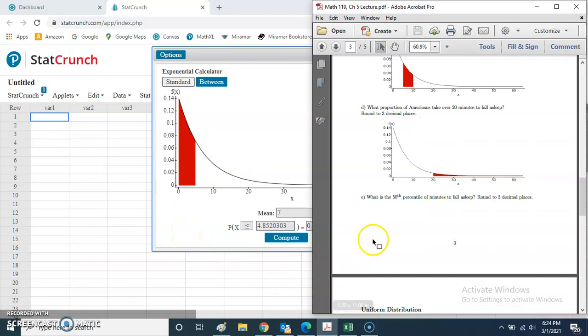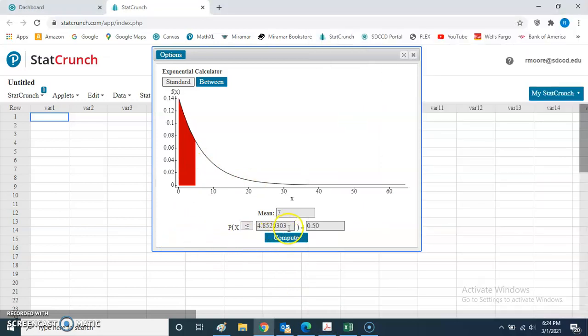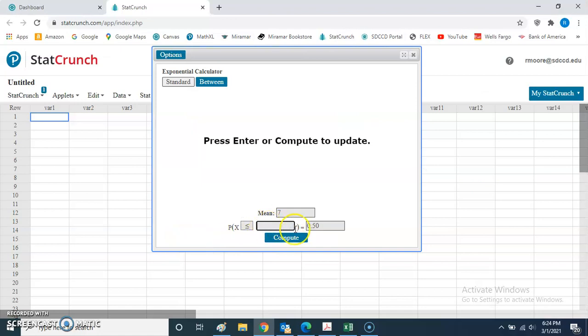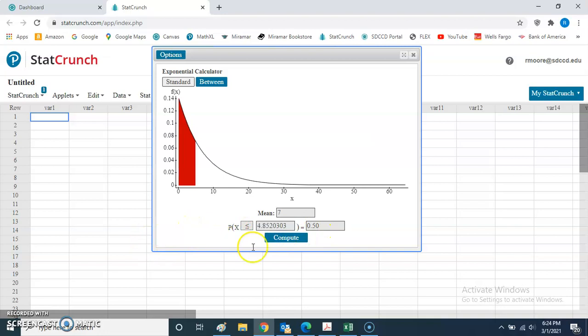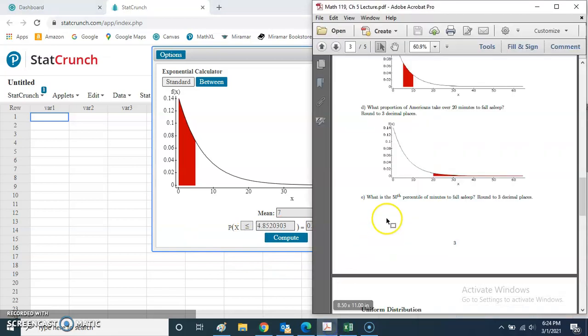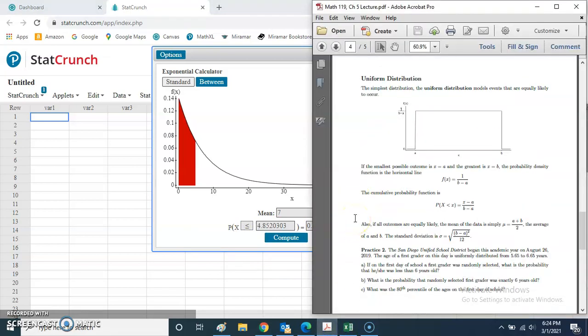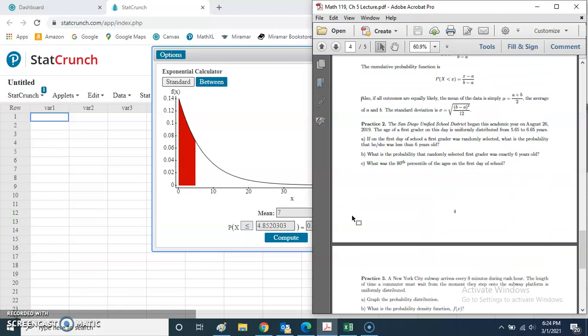So that's how you do all those. Even the percentile question, again, what did we do there? What just happened, right? We deleted this number, typed in the percentile, made sure it's a less than, and hit compute. And it just filled that part in, and it worked backwards for us. Excellent. Okay, moving on. We learned about the uniform distribution. In a way it's a simpler distribution than the exponential, but with a lot of similarities, and it's got its new probability formula, right? X minus A over B minus A. Okay, so let's get on to practice number 2, right?